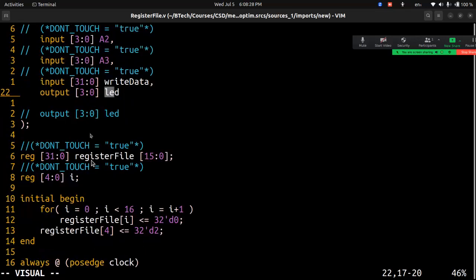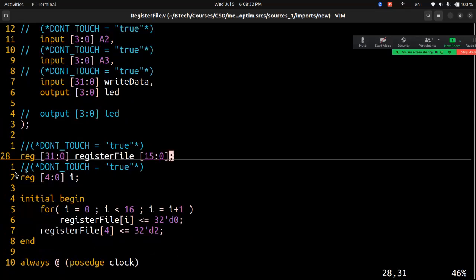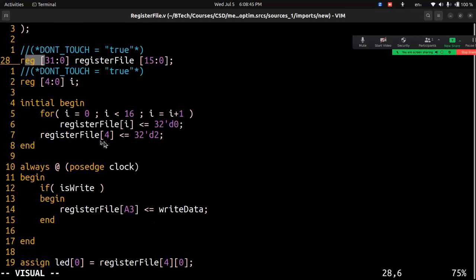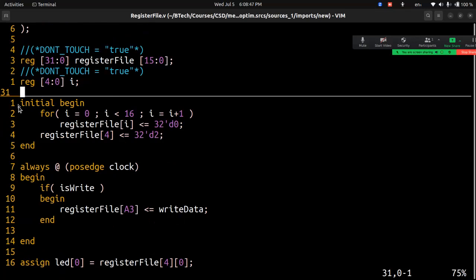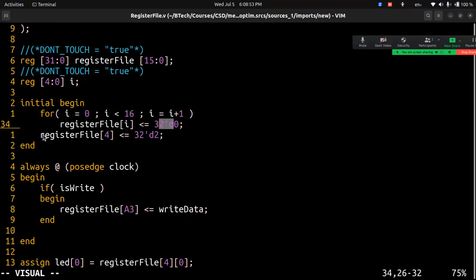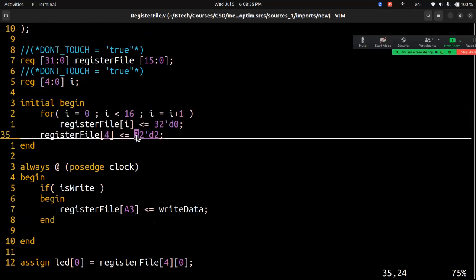We use that, and it has two internal variables, like storages. One is the register file. There are 16 registers, and each register is a 2D array. How do you declare a 2D register variable? Initially, every register file entry will have value 0, and register file 4 will have value 32.